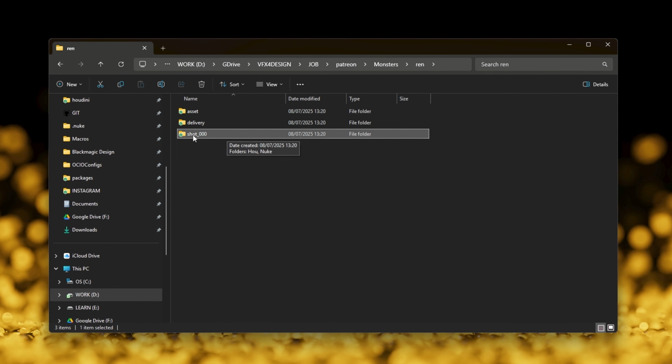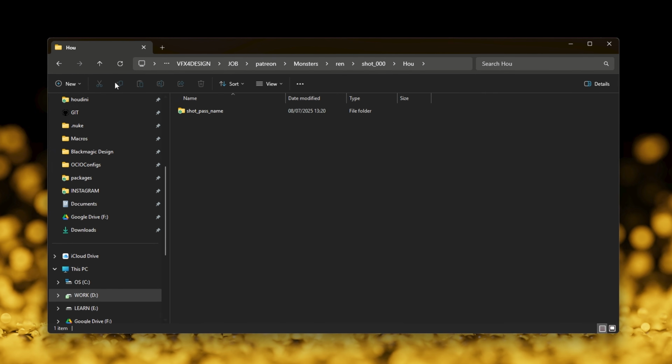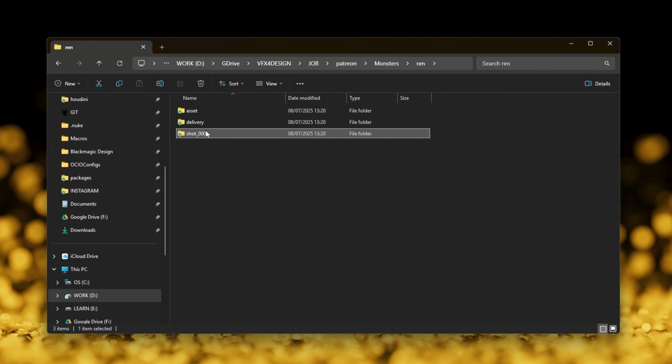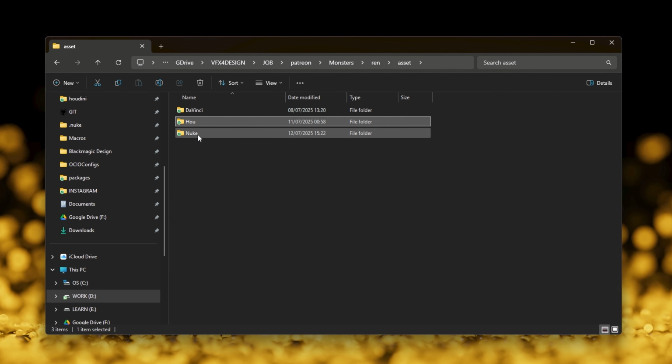So that's the ingest, and then rends: I render to the assets department and to the shots department. We're not working on shots, but I'll briefly explain that I basically specify which program has rendered it, and then I create the shot, the pass name, and do the same with Nuke really. So I can quickly go in and find the renders for that shot or the renders for a particular asset. So when I'm working on assets, my first render comes from Houdini, and then it'll go into a comp.